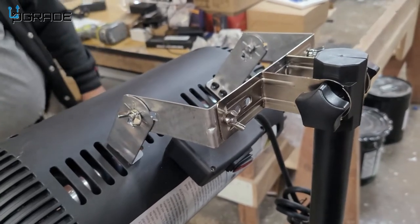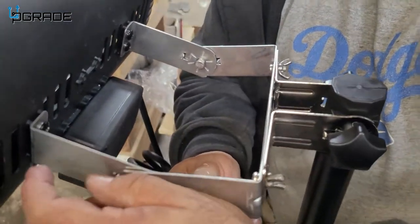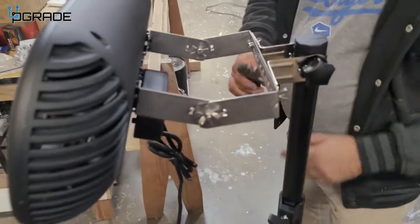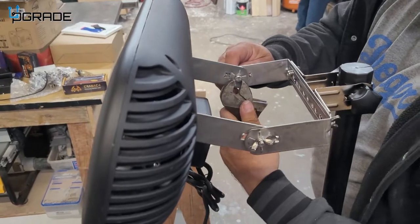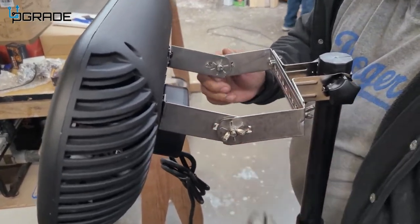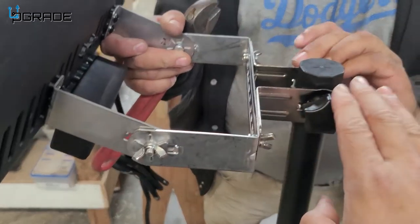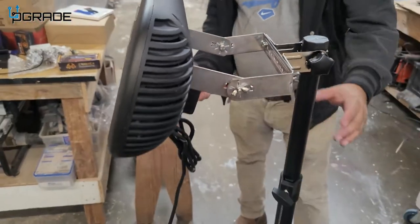Just so you know, you're going to need a wrench to tighten it up properly because the weight is in the front. You want to make sure it doesn't tip over — it will turn off because it has a tilt safety mechanism. Make sure you tie it up strong so it won't move. It's adjustable at multiple points — you have a couple of elbows so you can adjust the angle from here and here. Very simple to use.